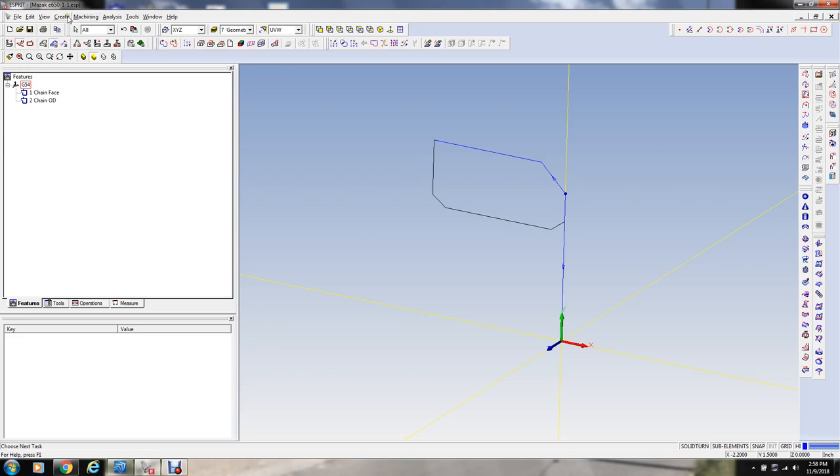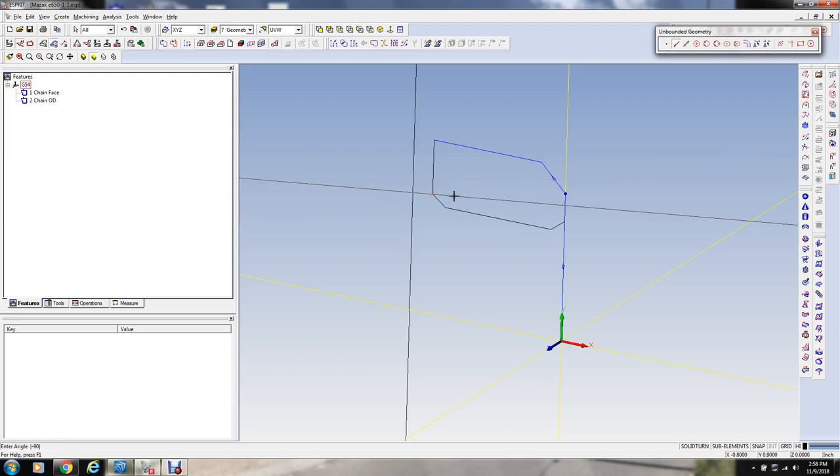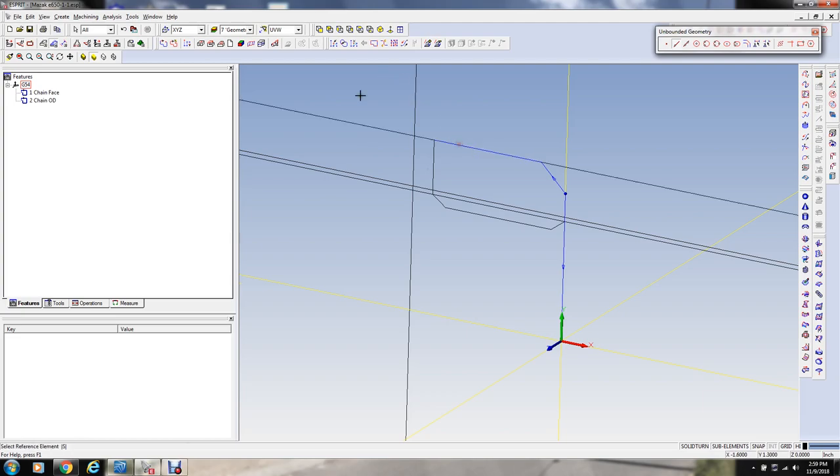So I'm going to go over here to create unbounded geometry, and I'm going to set a line about, let's say, 150 thousandths over this way. And in order to trim that line up, I'm going to set another one here. Let's put that at zero. I'm going to offset another one about, let's say, 30 thousandths above that one, like that. And I'm just going to draw this line in here in order to trim that off to where I want it.